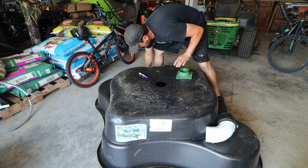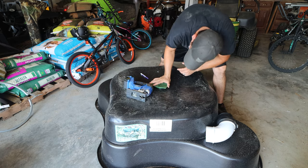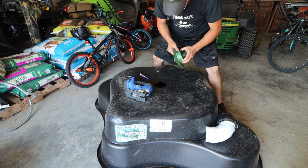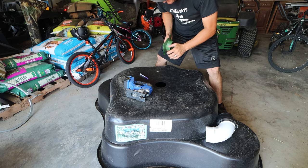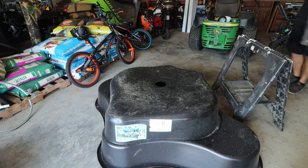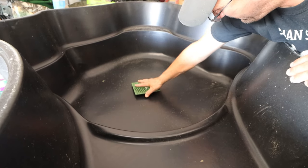Go on the other side, but I'm dry fitting it to see if it fits. Oh, there we go. So this is, like I said, little knobs kind of get in the way. All right, I gotta figure out how to trim those off to be able to get this to really fit in there nicely. See, that gap is not good. We gotta get rid of that gap.